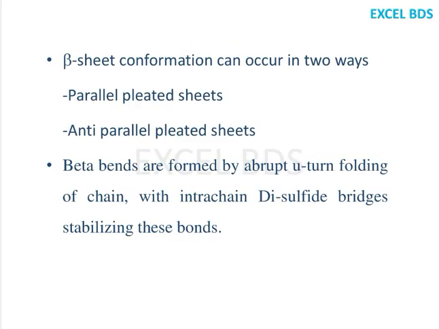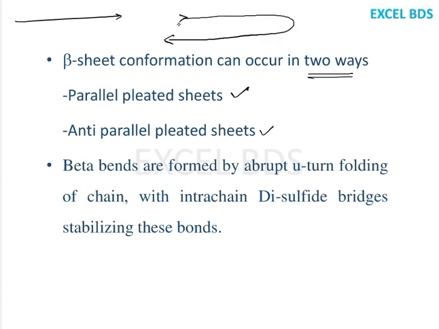Now beta sheets, based on their orientation, have two ways. One sheet is called parallel, the other is called anti-parallel. What do you understand by that? For example, this was a linear chain. It has folded on itself. So now you can see the direction. This is in one direction and this is in another direction. These are the orientation of anti-parallel beta sheets. The hydrogen bonds are formed here to give stability to the orientation, but the direction of the polypeptide chain is opposite to each other. This is moving left to right, this is moving right to left.